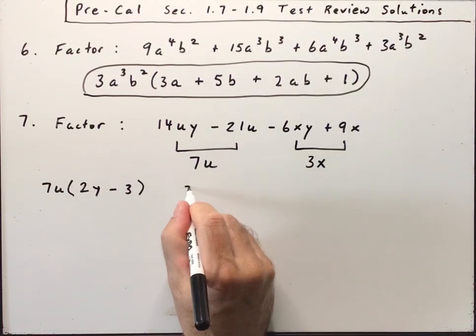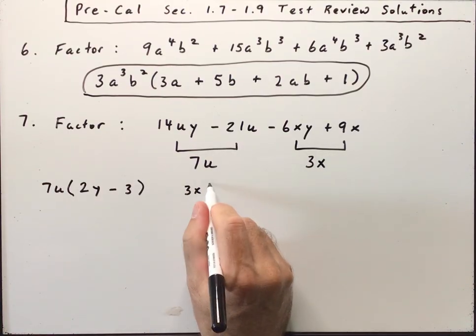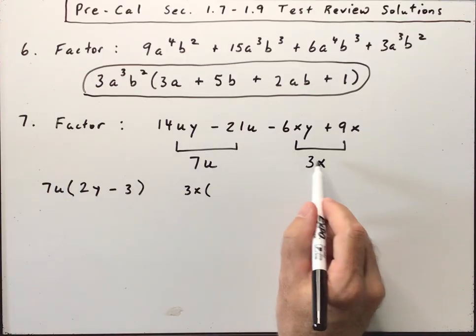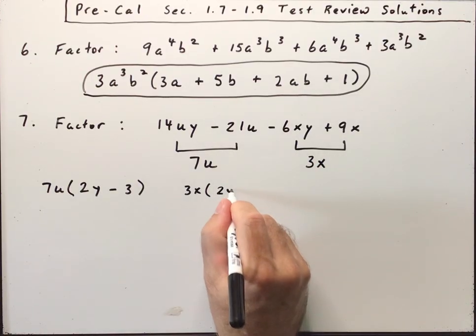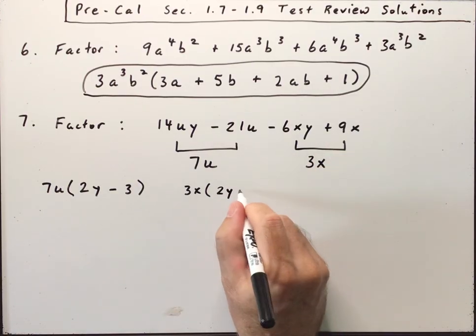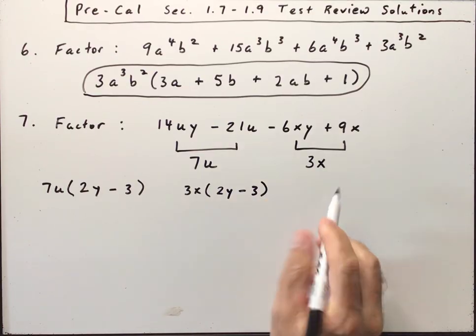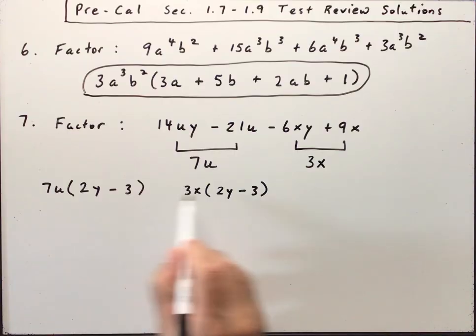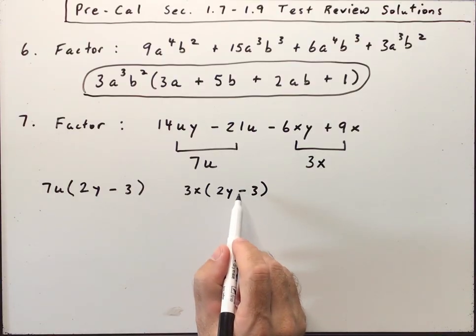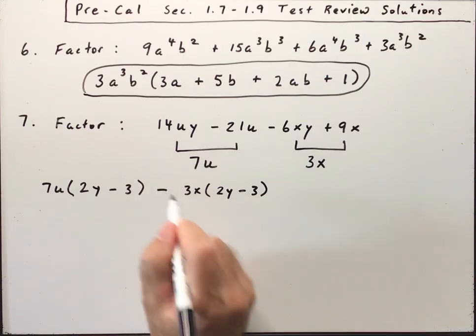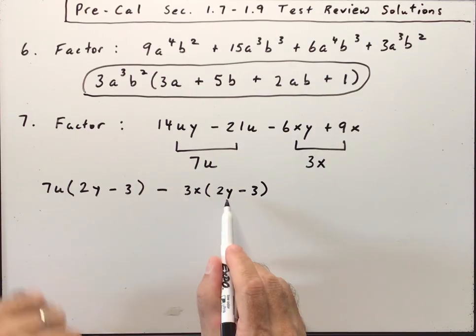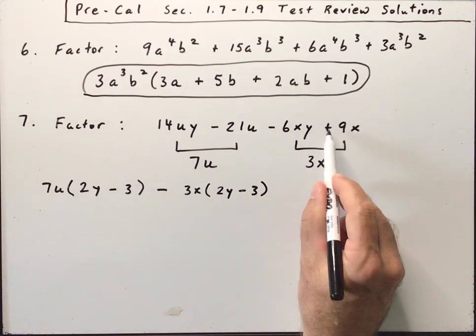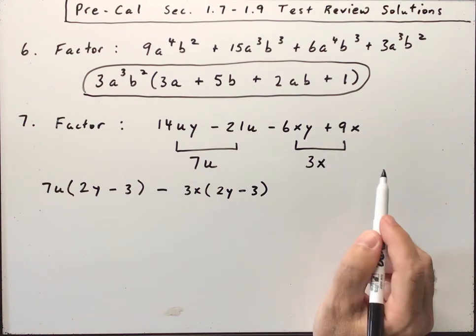Hold on, watch the sign, we have a 3x. It should be 2y minus 3. All right, so 2y, and that checks out. We want it to be the same. I know it could be plus there, but we're going to fix that with this sign out front. We want that term and that term to be the same. If we do a minus right here, then when you distribute that minus sign, you get the minus here and the plus here. So that works.